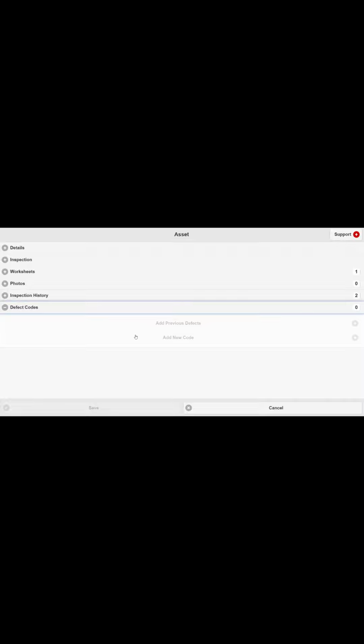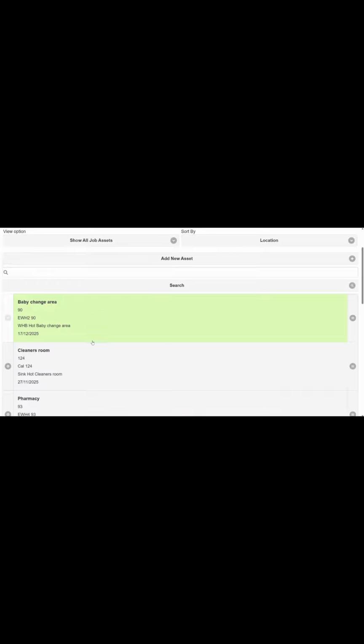You'll be able to add defect codes to better describe issues with that asset. For example, temperatures not getting hot enough when recording a hot temperature, or getting too hot when recording a cold temperature. You can also add asset codes like broken, needs urgent attention. If you need to add some information on the asset, scroll down the defect code list and use the one which is most appropriate for your job.